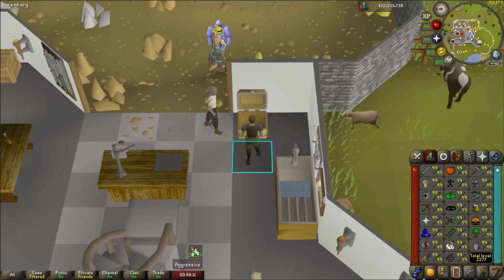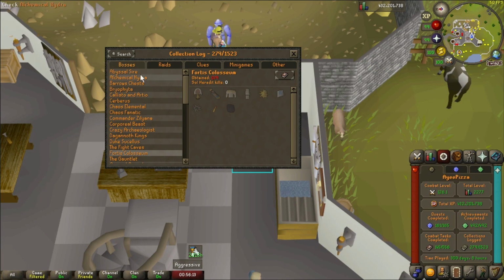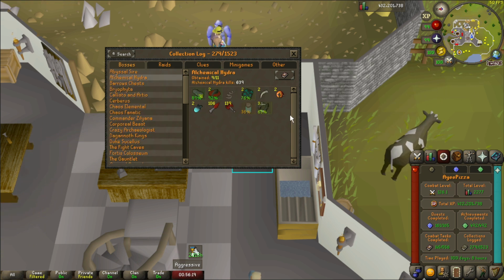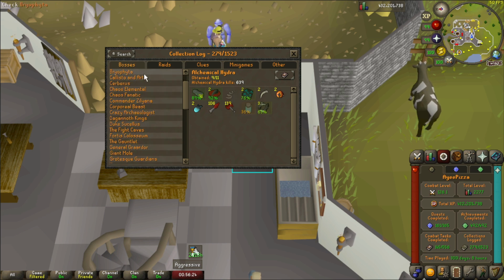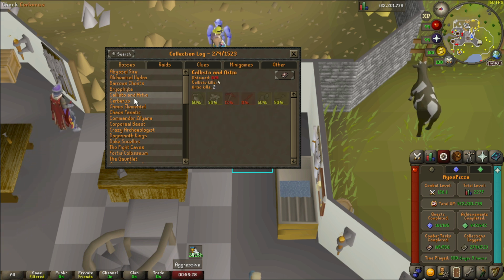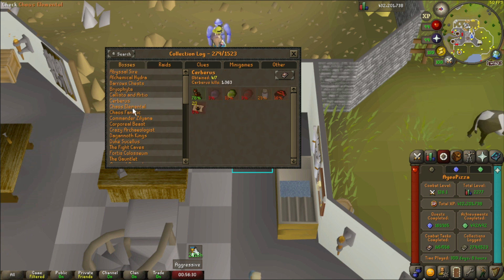I can actually pull up my collection log so you can take a little bit of a look and see, like, nothing really in Sire. Almost finished Hydra, just missing the claw or the tail. Barrows, got a decent amount, nothing crazy. Just quickly gonna scroll through it. Like, I have 1300 kills. I would have had this completed if the log was out when Cerberus first came out. I do have the pet.